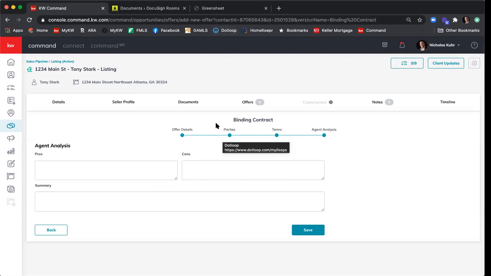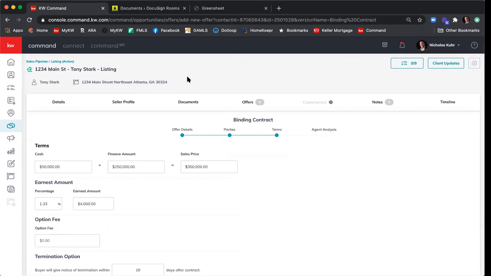If earnest money is made in payments, add the payment to the option fee field. No, so earnest money would still just go in the earnest money field. It wouldn't go in an option field. But I would double check with the MCA office on that, because they may have a specific process that they may want you to do if earnest money is made in payments.